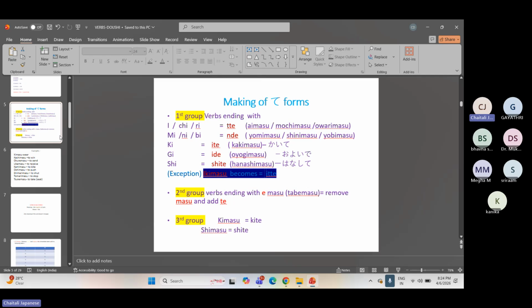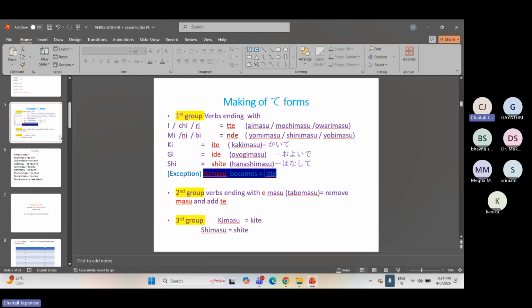No. That's what I'm telling. Masu, masen, mashita, and masen deshita have nothing to do with te form. You cannot say that tabete is your present tense. No, it is wrong. Tabete cannot be a present tense, because te form is used in your sentence patterns. It cannot be used as a standalone form. Clear? So how are we going to use it in present, negative and past? We have subsequent chapters for that.